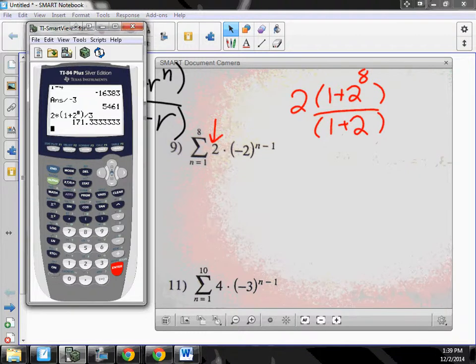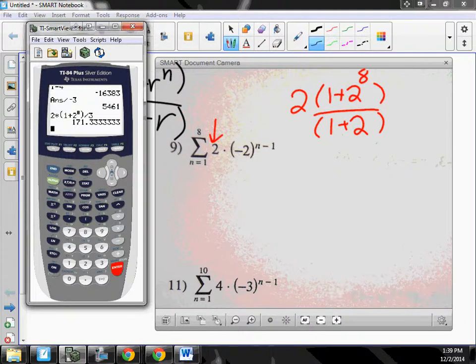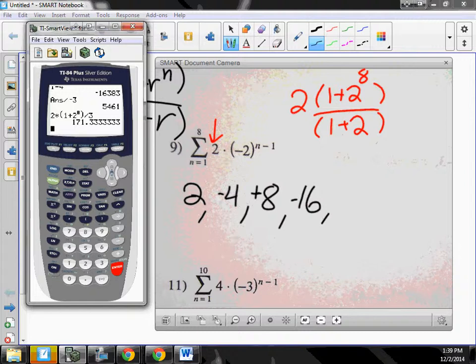Okay, somehow I added up all these numbers and I got a decimal. And none of the numbers are decimals. So the pattern is times -2. So 2 is the first number, and then times -2 would be -4, and then +8, and then -16, and then +32, and I keep going out, and then I add all those numbers together. Should I get a decimal? No. They're all integers, and if you add integers, you should get integers. The problem is right here.